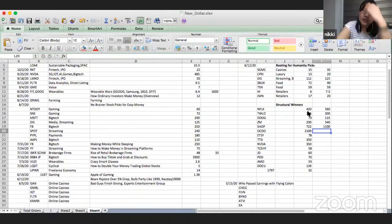Ocado went to 2.9, and then recently it went down to 2.4 because of patent infringement claims, which we gave a buy at about 2.4 and below. So actually this hit 2.9. If you were paying attention, you'd have gotten out at about 2.7 or 2.6, not necessarily at 2.9. Or let's say you're out at 2.4, so let's just put it here, 2.4. You're still up. You should still hold.